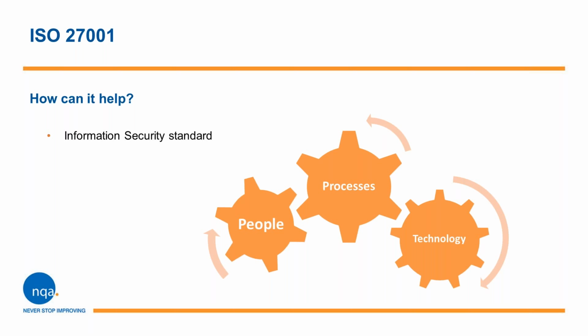Now, when steps are taken to safeguard data with these 3 components in mind, businesses are better equipped to protect information, mitigate risks, and rectify procedures that are deemed ineffective. And as such, a growing consensus has emerged in the corporate sector that deems ISO 27001 to be the gold standard in best practice schemes.